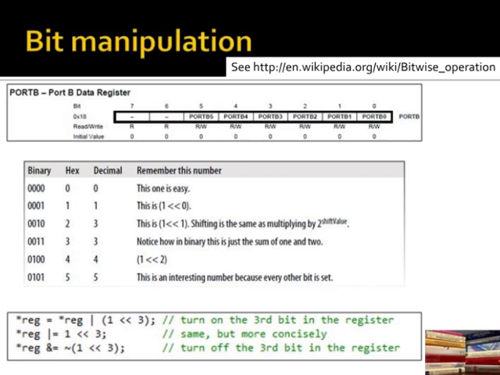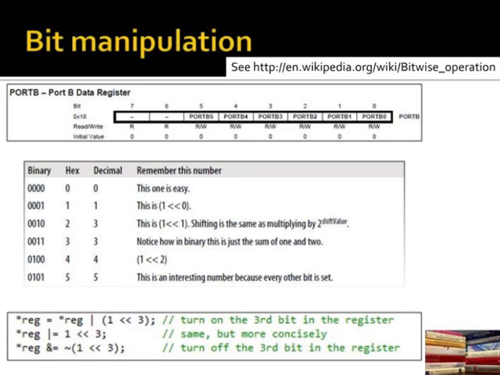And even if you've already used C or C++, you may never have had to deal with bit manipulation. On the top is a snippet from a manual, like we saw a few pages back, but with a different processor, so it's a different manual. Now, if you want to set port B3 to be on, maybe again to turn on an LED, how are you going to do that?